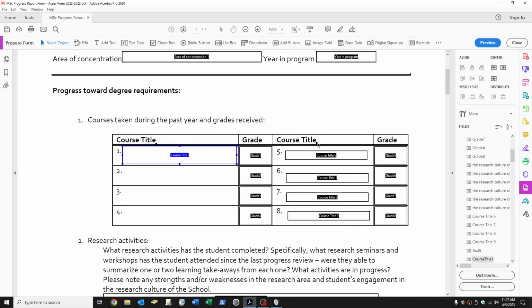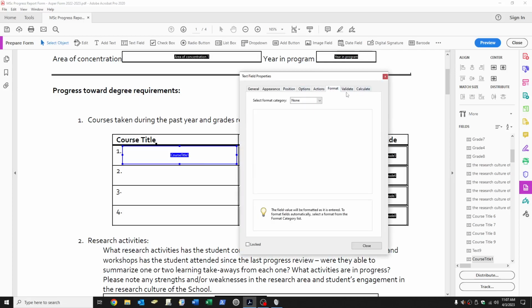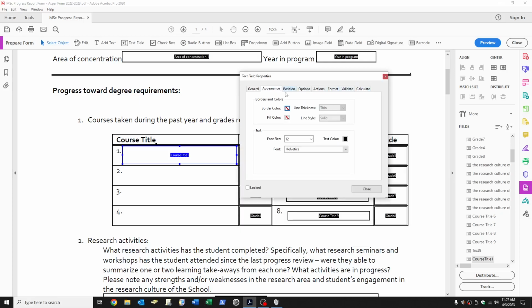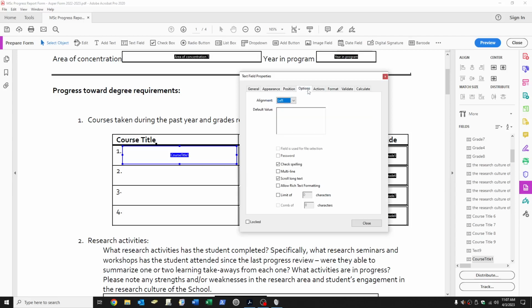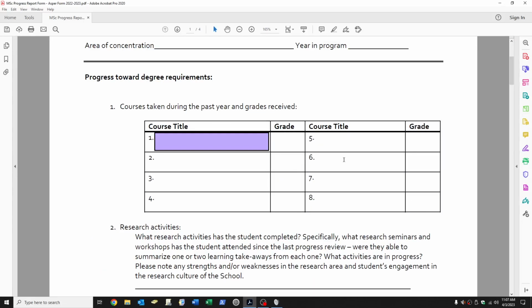Cool. So now that that's done, we're going to properties. I always like giving it a purple background because it just tends to be the universal Adobe type-in-here kind of shebang. So we do that. I always do black border, purple or lavender fill, and then font size is auto. That way it automatically corrects. And that's about it. Okay, cool. And then we hit close, and that's what we got, right? Not too bad.